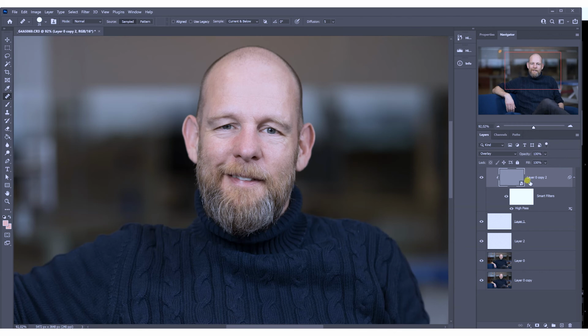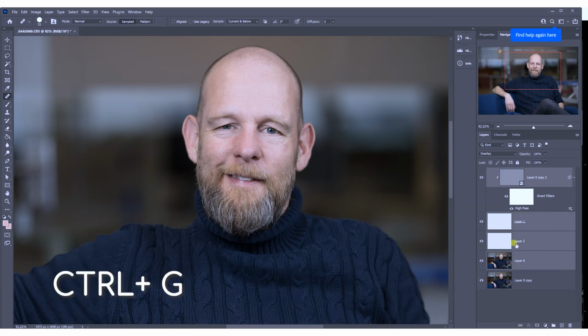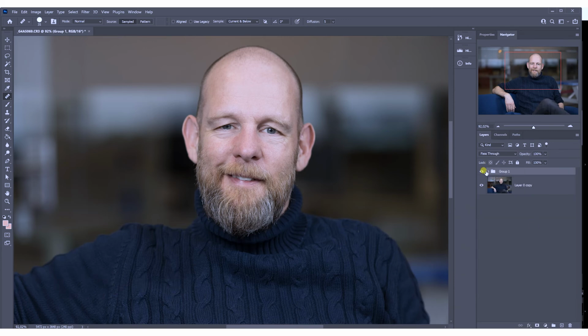If we now select all the layers we used to adjust the picture, so we select the top one, hold Shift and select the bottom one, and we press Ctrl G to put them in a group, we can switch them off easily and see the result we have achieved by turning it off and on. So now it's off, we see all the little things in the face, and we turn it on, we have the result.